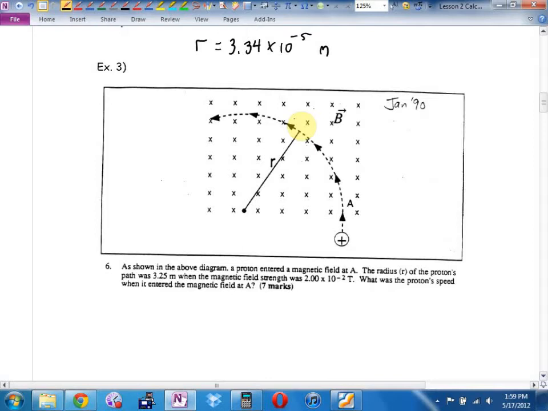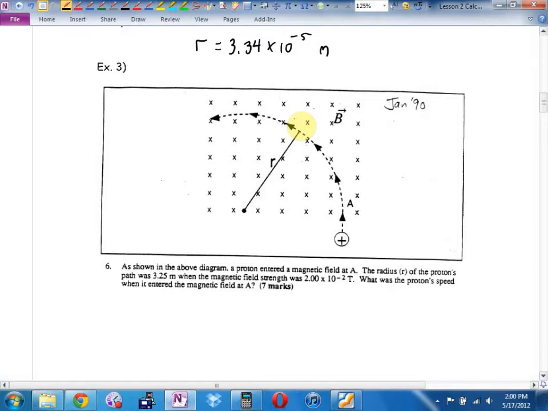Back in the old days, they would use something as simple as they would expose film to the electron. Remember old, like actual pictures back when you took pictures on film? And the electron would carve a phosphorescent circular path on a piece of film. So when you developed it, you would literally physically just measure the radius. It was an arc length question for those of you who have done trig. It was A equals R theta. You knew the arc length. You wanted to find R.